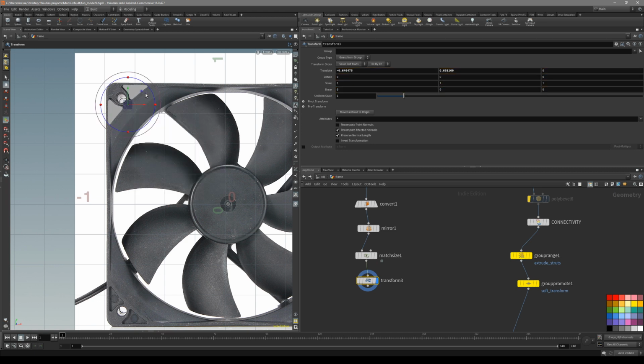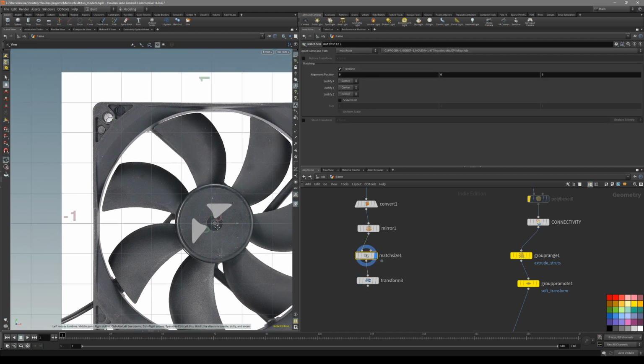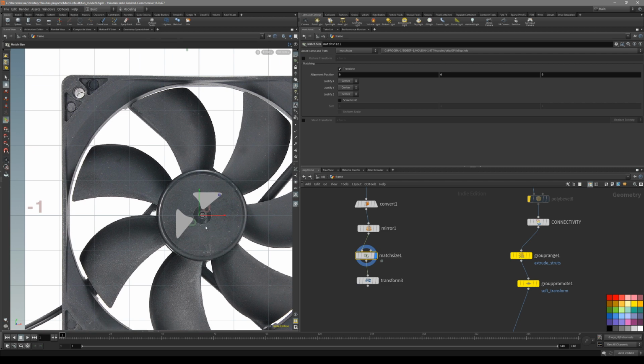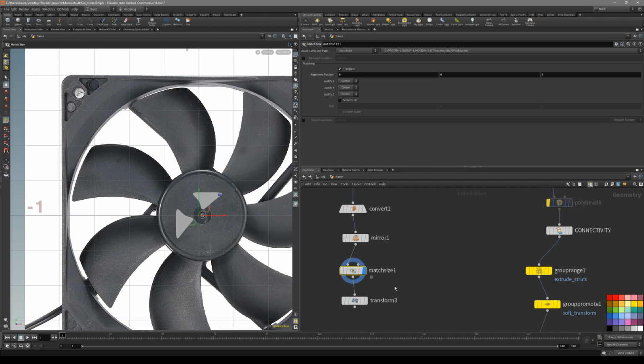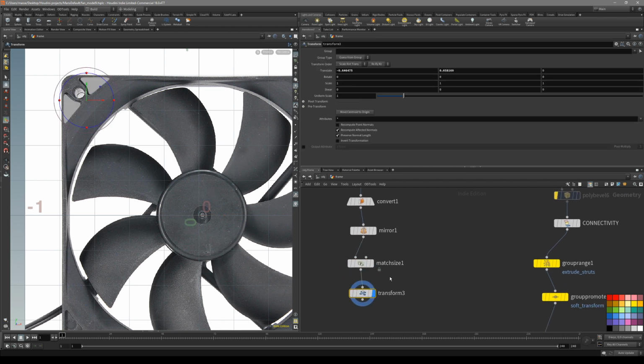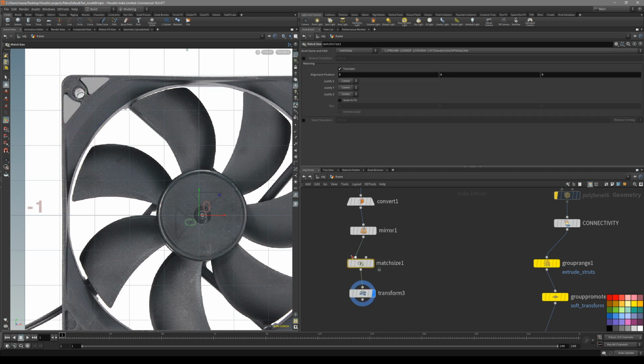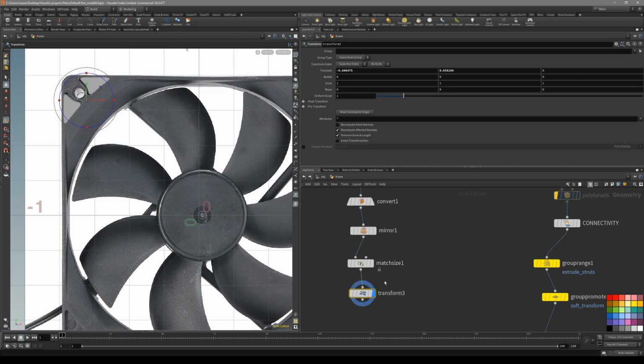But anything that goes inside this one is going to be at least in here, so we do not have different positions for different shapes that we might create in this one. That's what I really like about this match size. It gives you the base placement of any object in the scene.